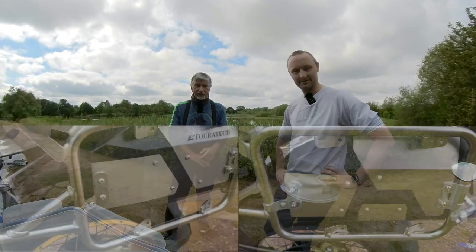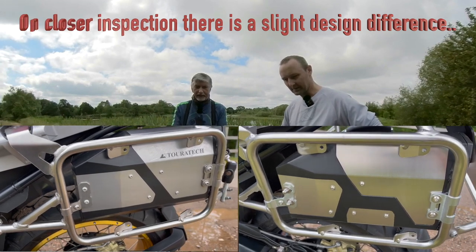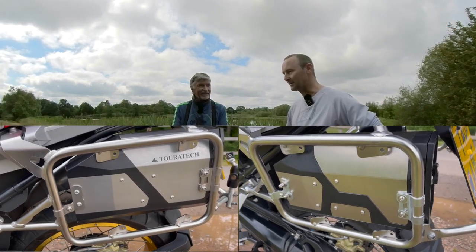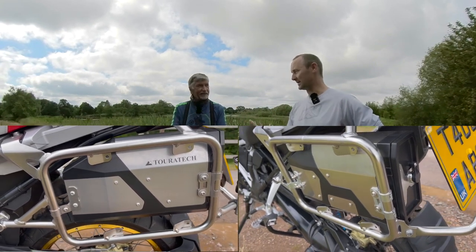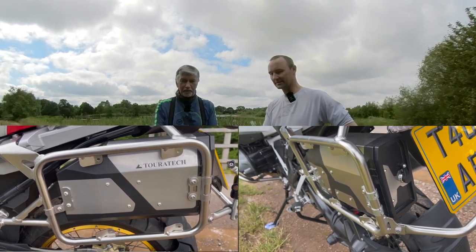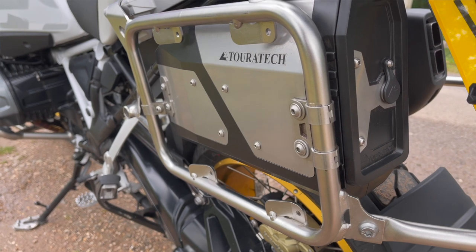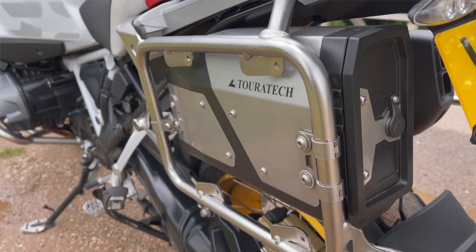The pannier box — we've both effectively got the same one. Yours has the Touratech sticker but it's exactly the same box. This is where I get irked with European pricing — yours was about 130 to 140 pounds, mine was 37 pounds delivered and arrived in about seven days. It's very useful for carrying basic tools. In this day and age with a top-end bike you've got BMW assistance, so it's only if you want pliers and a bit of tape in an emergency.